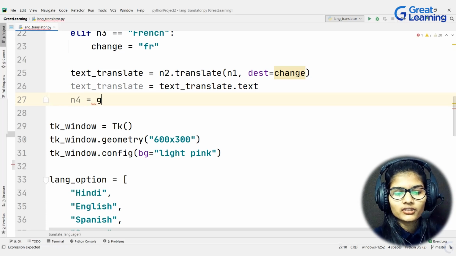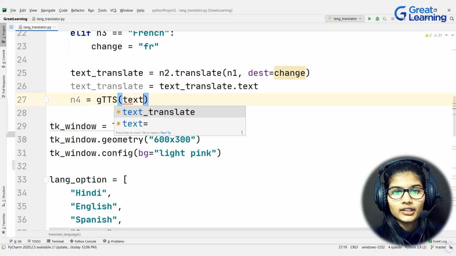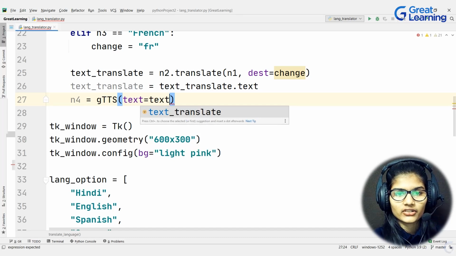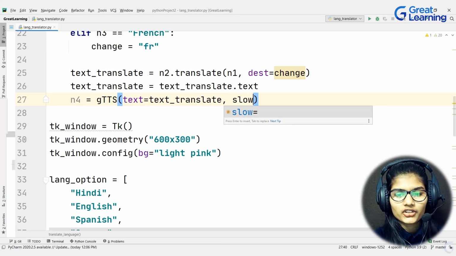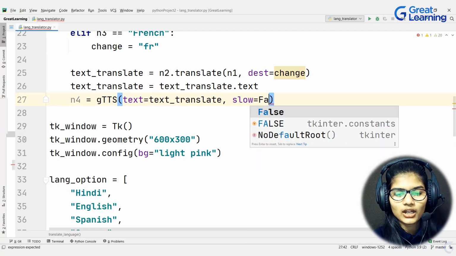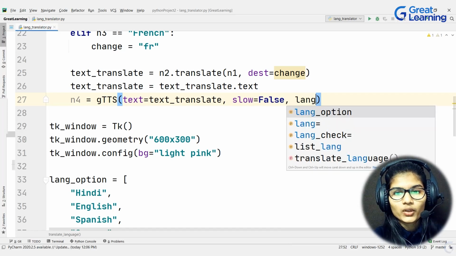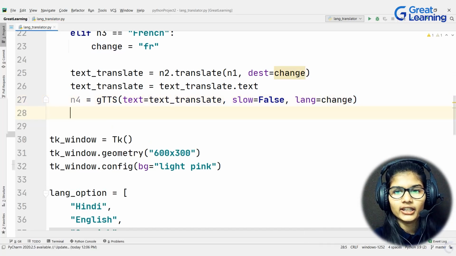What will that be about? Into this I'll use my gTTS library. What is my text actually? My text is the text_translate variable, comma, and now here I'm going to use the function which is slow. For slow I'm going to set it as false for now. And what is my language? My language is here change. This one, that is my change.